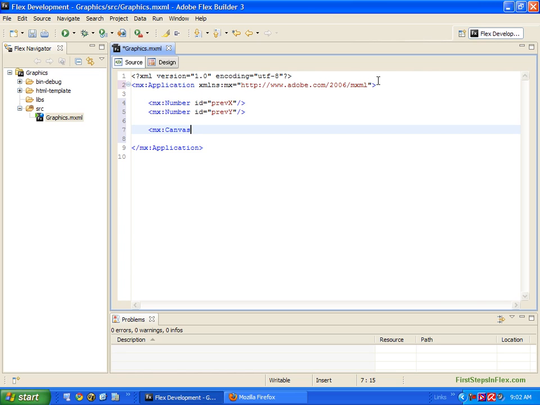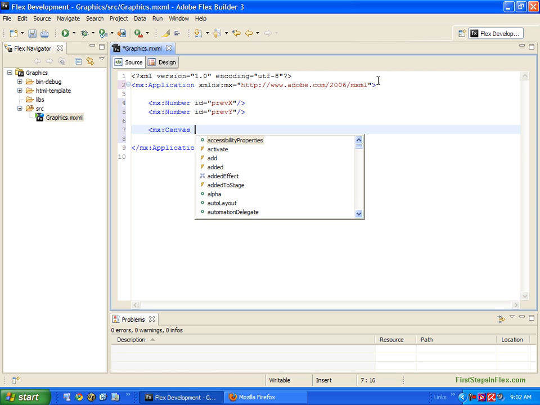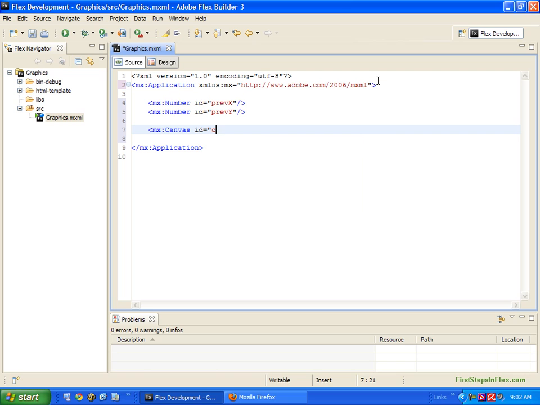Everything that's a UI component in Flex has a graphics property that you can use to draw with. But a canvas sounds like it's specifically designed for drawing on. It's a container. One of the nice things that Canvas does for us is it takes care of sizing things correctly, and so that's why we're using it here. So I'm going to set the parameters here, width and height, 100%. And that means the canvas will just fill whatever window you've got.